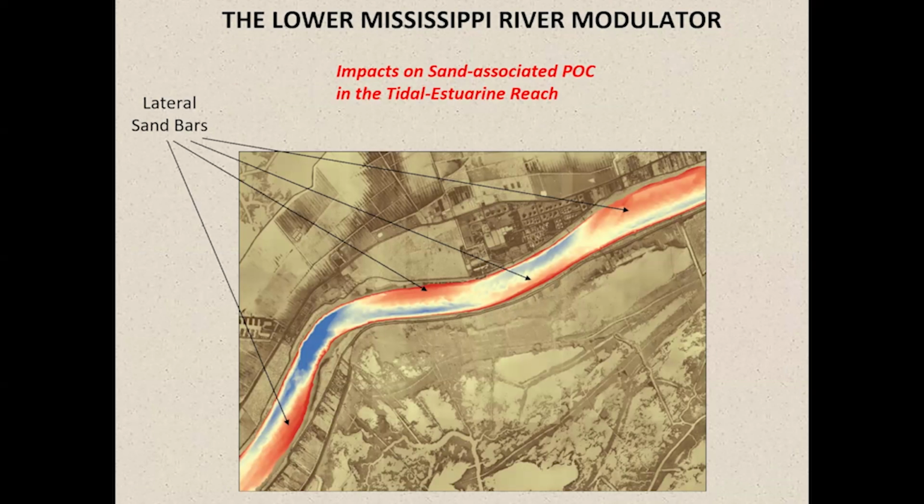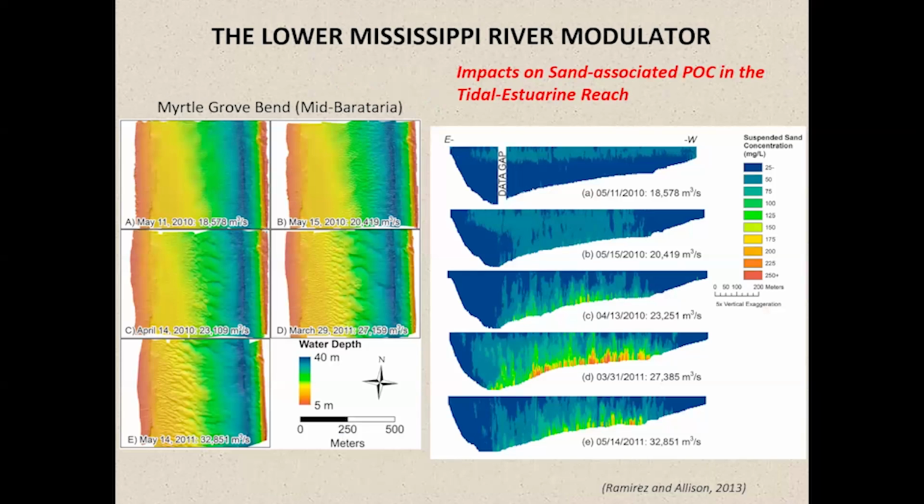This is an interesting idea that I want to just leave out there. We've never looked at this from the carbon point of view. Most of the lower Mississippi, as you see in this multi-beam image, is made up of these lateral sandbars. So the Thalweg of the channel is crisscrossing across these sandbars. And you can see some of the large bed forms on these sandbars.